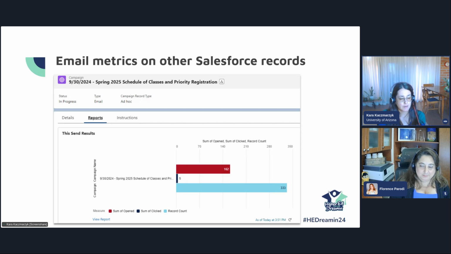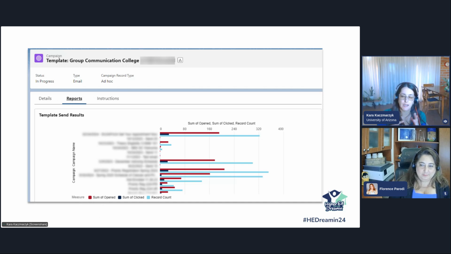And if we're thinking about campaign sends across a college, for example, and parent-child campaigns, now we get that same sort of click and open rate across a lot of campaigns. So again, we're having that aggregation available directly in Salesforce, and you don't need to be in Marketing Cloud for it.